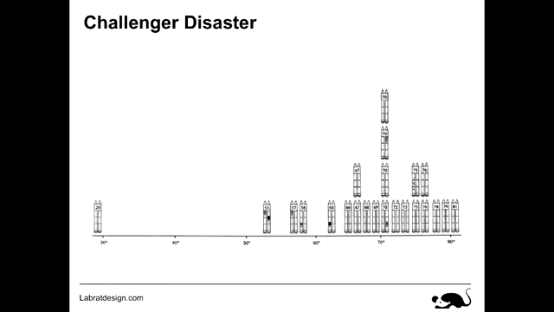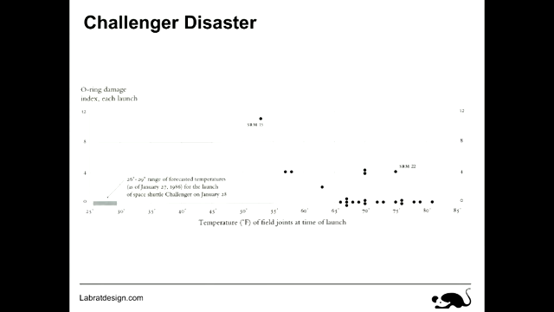So finally, this is even cleaner. You don't need those rocket illustrations. The critical message here is the amount of damage done to the O-rings on the y-axis and the temperature at time of launch on the x-axis, right? And again, you can see a strong correlation here. At basically every launch at 65 degrees Fahrenheit or below, there's some amount of damage being done to the O-rings. And as the temperature decreases, the damage increases.